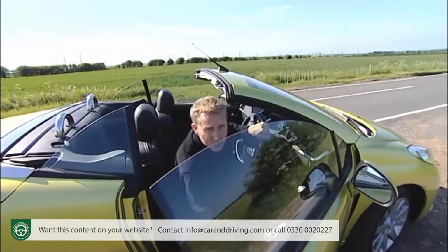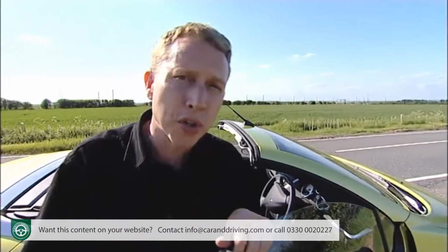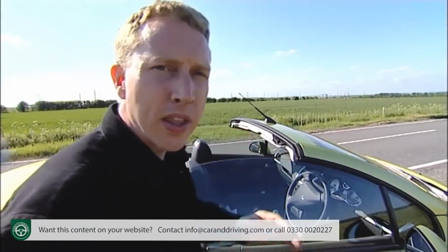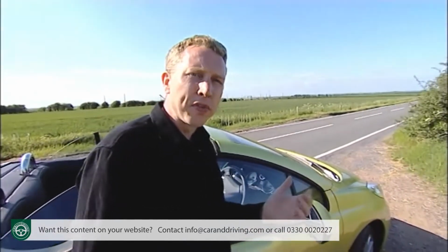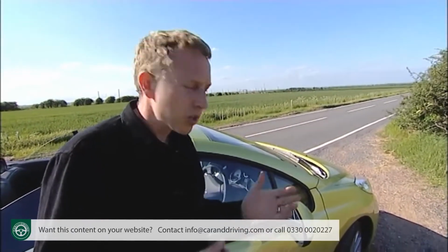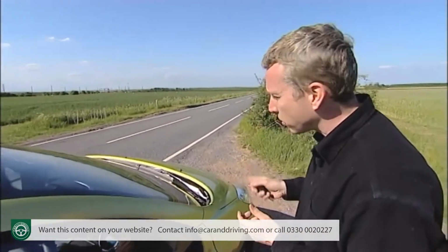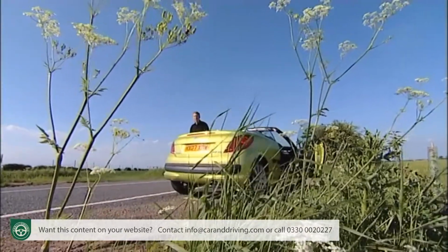Although the 1.6 litre petrol engine will snag the majority of sales, it's well worth taking a test drive in the 1.6 litre 150 brake horsepower turbo, because it's one of the standout engines of its generation. A 50 litre fuel tank might be the only drawback, but otherwise the technical specification's very impressive.